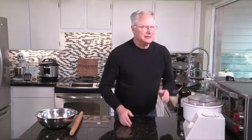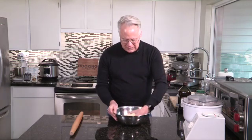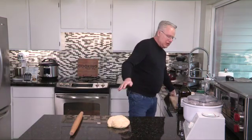Then you'll let that dough proof and rise for about 2 hours, and I have some that is already finished and risen and ready to go. Once you get that done, I kind of love that. It's like through the magic of TV, the dough is all ready to go. How's that? So this dough is ready to go.